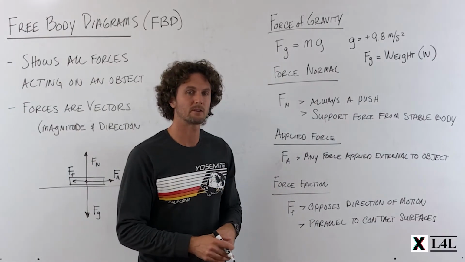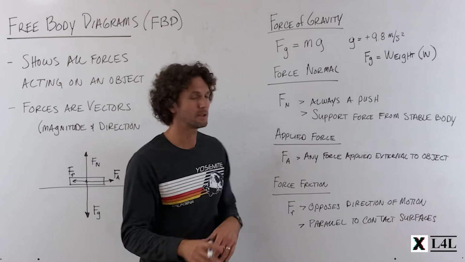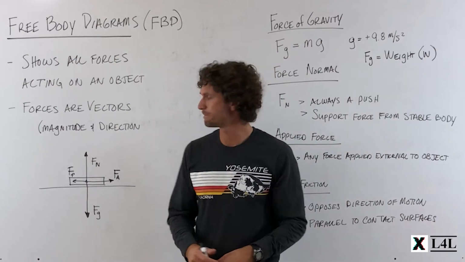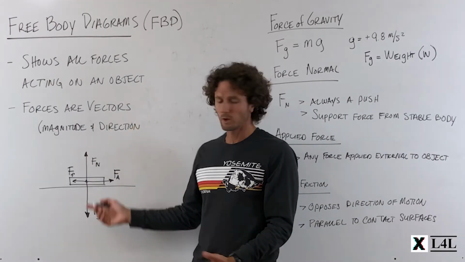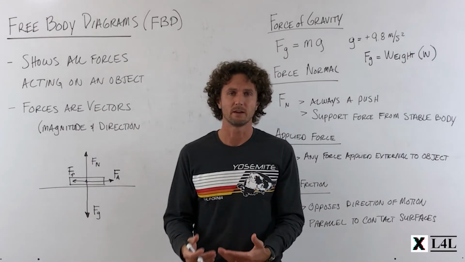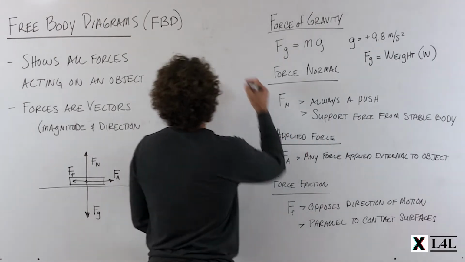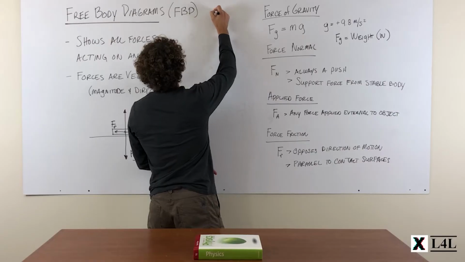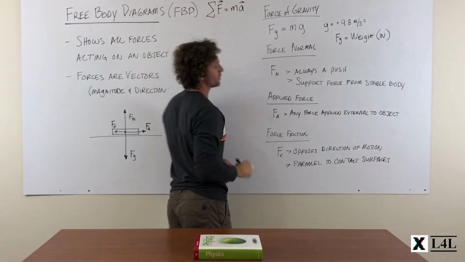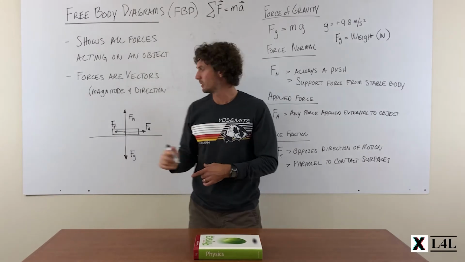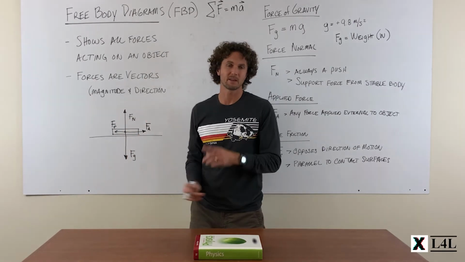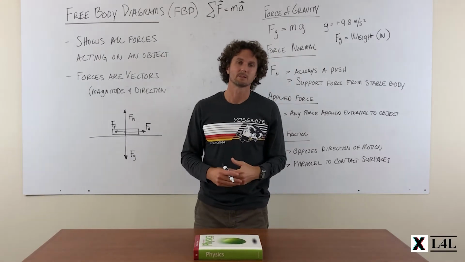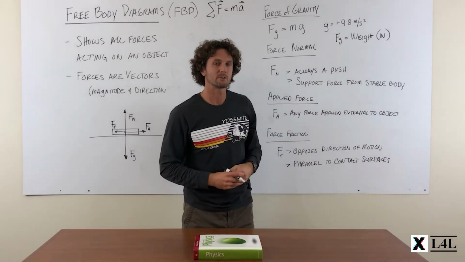Let's take a look at another case. But before we do that, I just want to point out one thing, that ultimately to find the acceleration of this book, which we'll do in another example, we're using Newton's second law. Again, Newton's second law is the summation of the forces is equal to the mass times acceleration, where both the net force, notice that there are multiple forces involved here, but the net force will cause this mass to accelerate, where both force and mass are vectors. All right, let's take a look at another example.